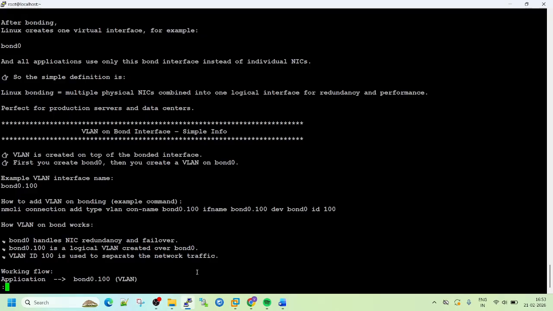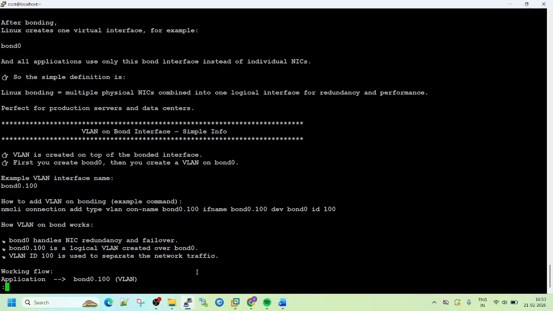VLAN is created on top of the bond interface. First, you create the bond0 interface, then you create a VLAN on bond0 dot your VLAN number. Here is the example: VLAN interface name bond0.100.